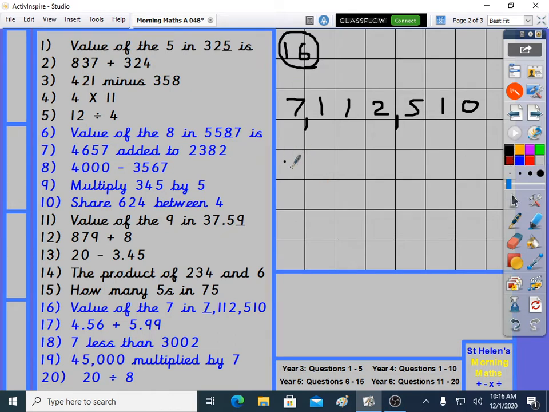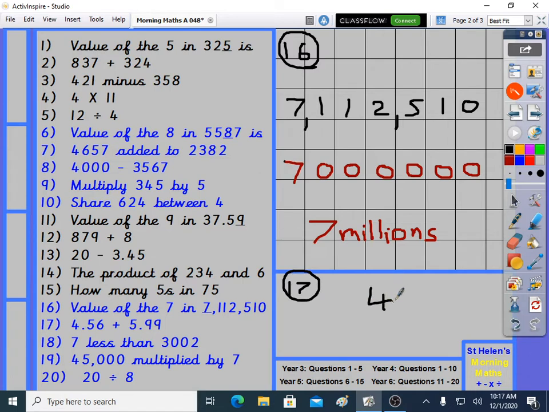How do you write that in digits? You get the 7 and you change everything else to a 0. So there will be 6 zeros. I usually write it in a words version or a partly words version. 7 millions. And there's just 2 versions for this. So that's the value of the 7. 7 million.